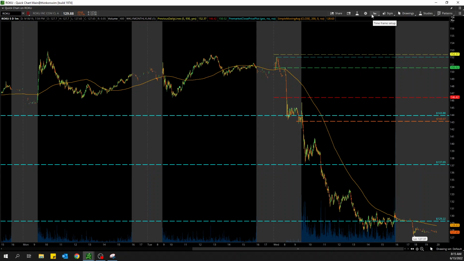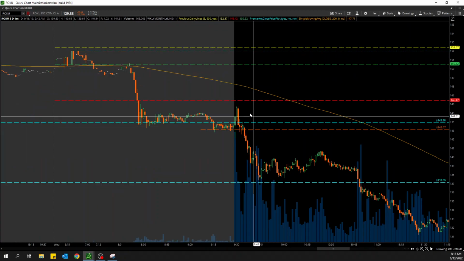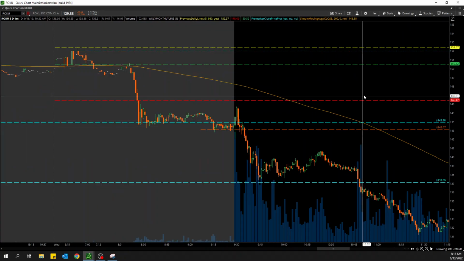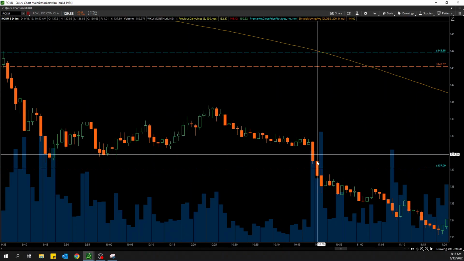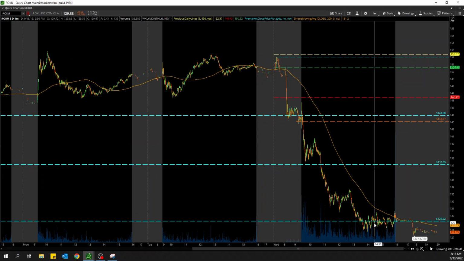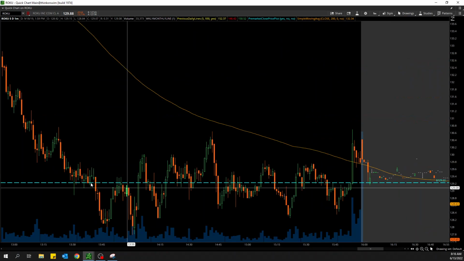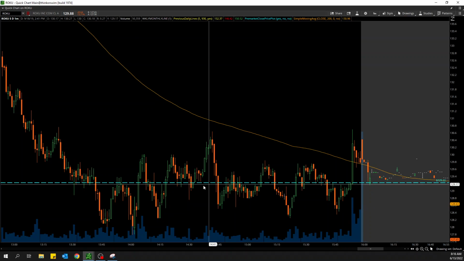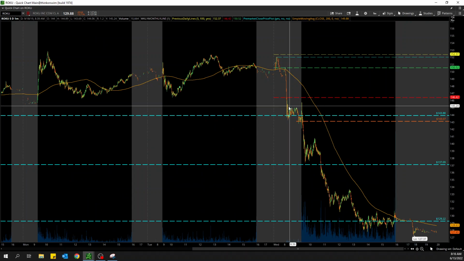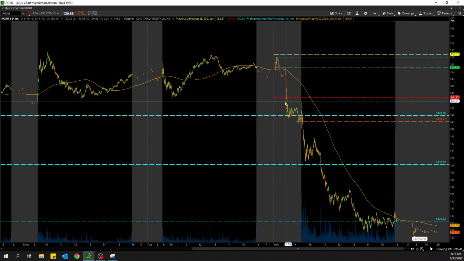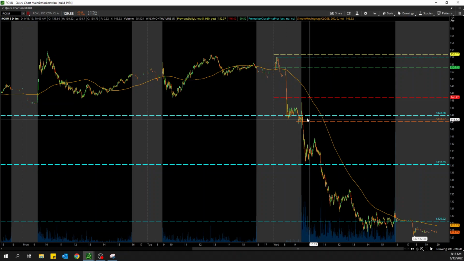Some people use areas. It's all pretty much the same, because you're looking at a specific area that you're actually getting in and watching how price moves. As you notice, that's where most of the price action goes. As soon as it hit this area, this is where you see most of the price action, right around that support and resistance area. Same with here. You had a lot of price action that happened in this area to let you know that this stock was in a price zone or in a critical area. Same in pre-market. You didn't have anything when it fell here, but all the price action happened right in the zone.